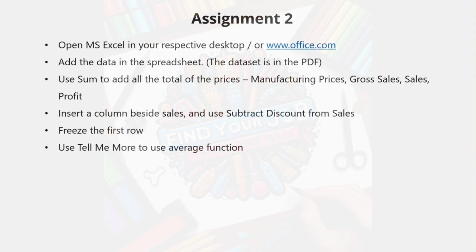The next thing that we want you to do is insert a column beside sales, and you subtract discount from sales. So I will be taking you to the document. What I want you to do is beside sales, add a column, right? And you already know from the first sessions itself how to insert a row or a column. So insert a column, and there you subtract discount from sales. Now again, please make sure that you are using the formula and the function properly, and you know subtract doesn't have any function in Microsoft Excel. So you anyway have to use hyphen. Make sure you are doing that properly.